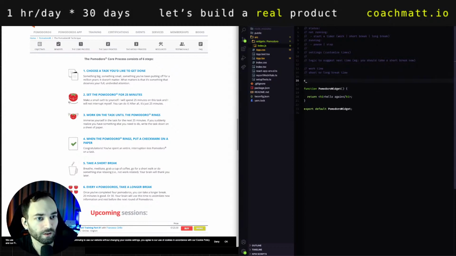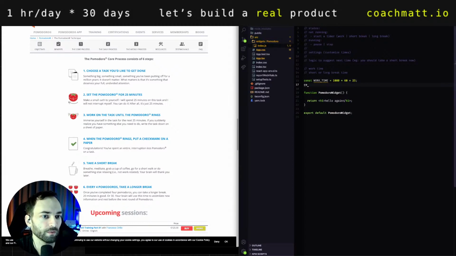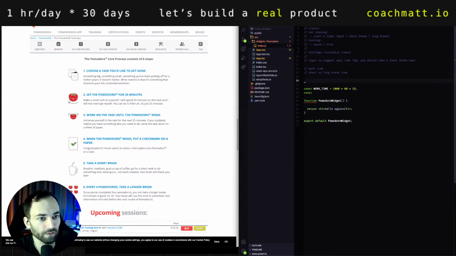So let's say const, just having some default configuration. Work time is going to be 1,000 milliseconds times 60, so that's a minute, times 25. Let's just make it a little bit easier.